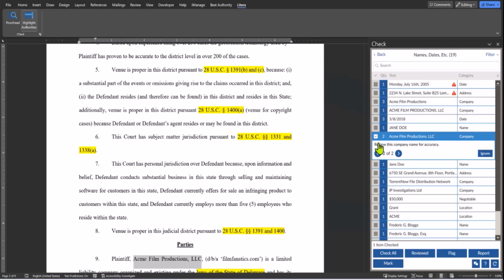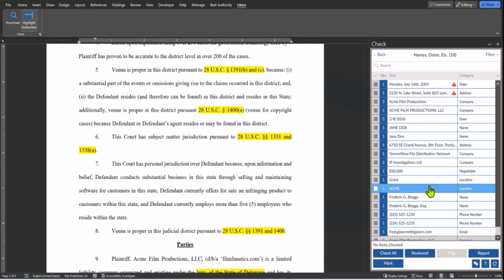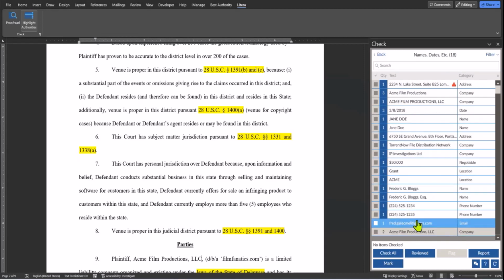So I can just click the little checkbox and click on reviewed down here at the bottom, and it's going to put it into a grayed out state. So now it's no longer in my list at the top. I don't have to worry about it. And earlier I had mentioned in the options menu the ability to clear flagged and reviewed items. Well, this is considered a reviewed item.